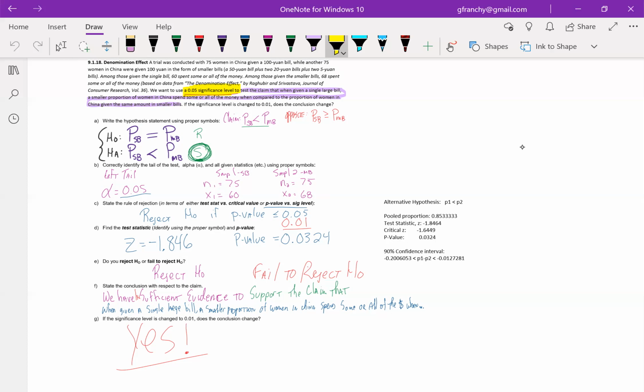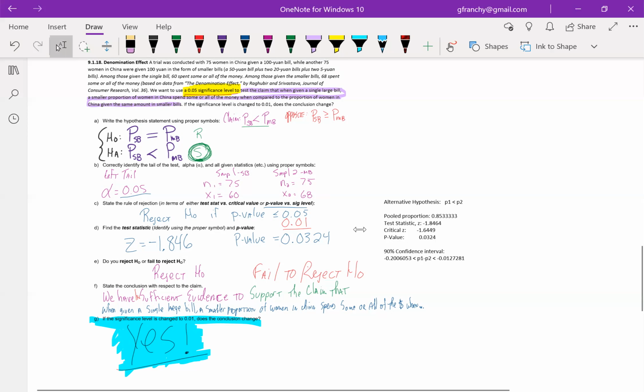So what seemed, and this is often the case, like a very simple, straightforward question down here of does the conclusion change? That is a simple yes in terms of the answer to that question, but in the grand scheme of things, it's a much more complicated question.